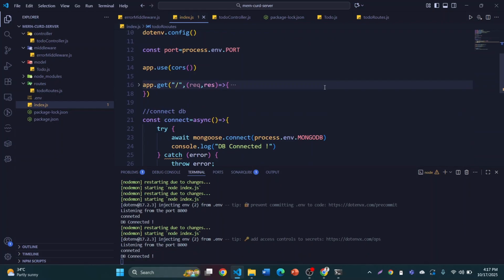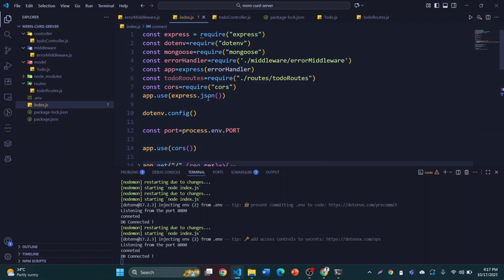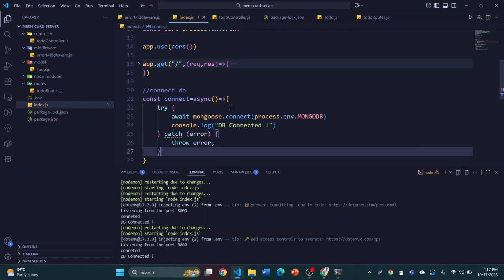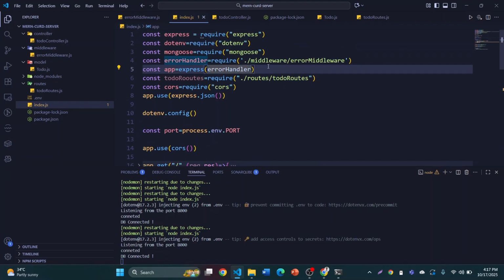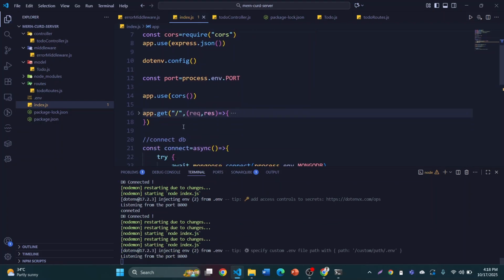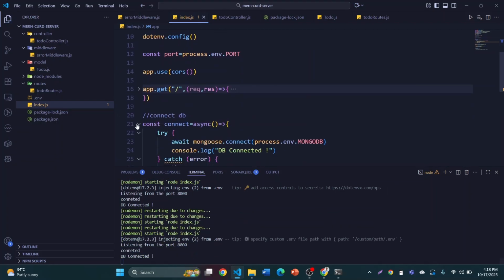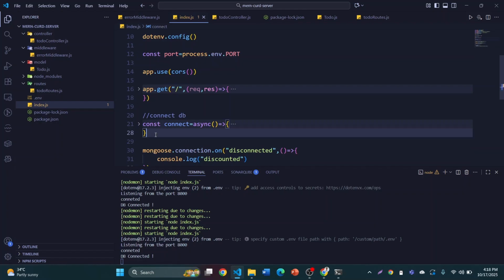So now we need to use that. We can put our global error handler here, this is our global error handler. So we don't need to use it here. We need to use app.use with the DB connection here.